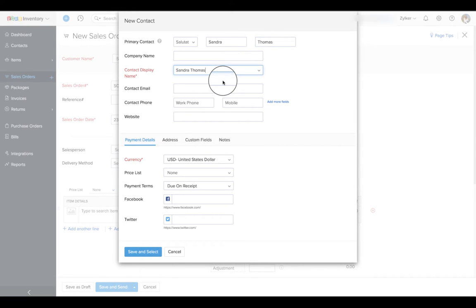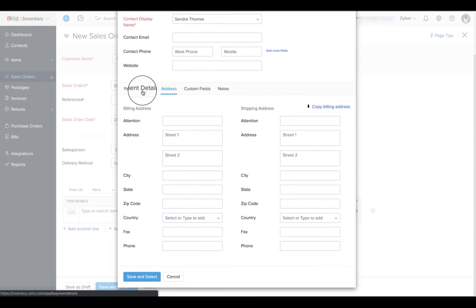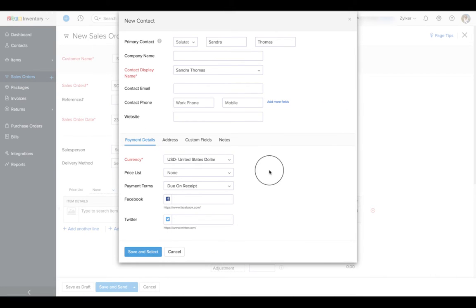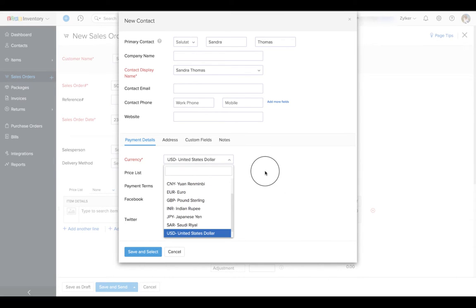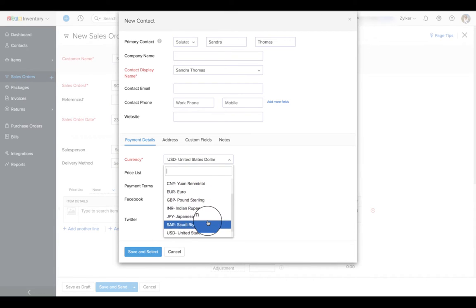In the contact creation window that follows, fill up the customer's name and their details such as tax preferences, currency, etc. and then hit on save. The customer is now added to the Zoho Inventory database forever and also to your current sales order. Price lists can also be associated with your contacts so that prices get adjusted automatically at the time of creation of a transaction. You can also assign default tax rates to a particular customer, and the same gets added to the transaction raised towards that particular customer automatically.